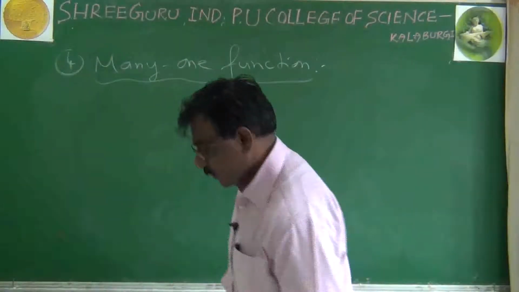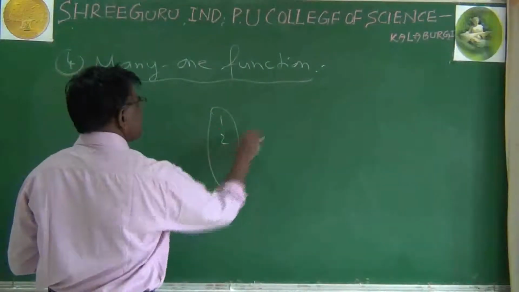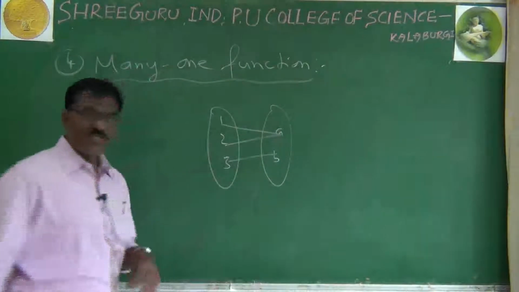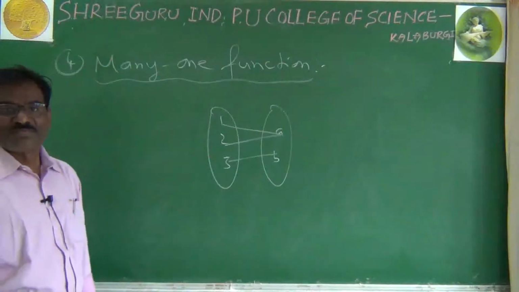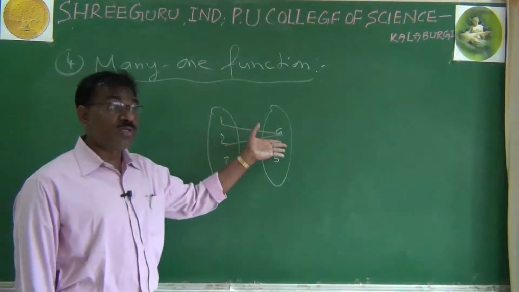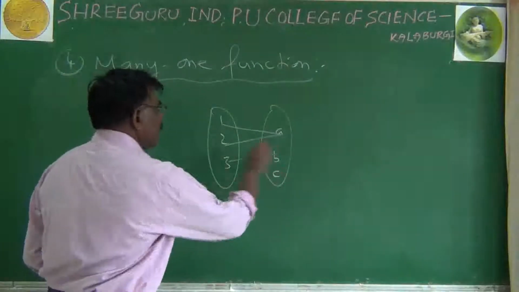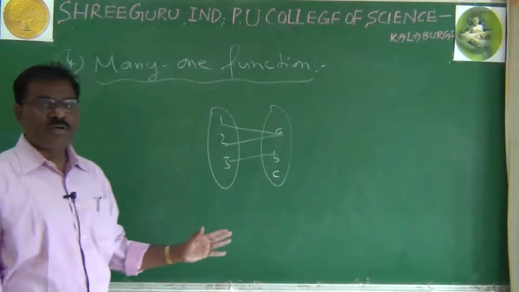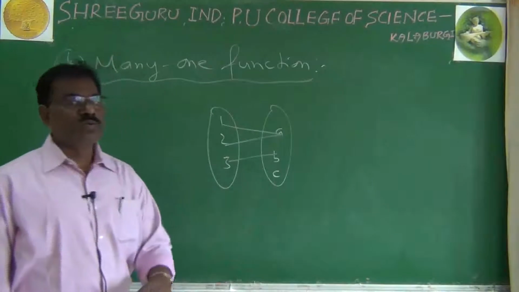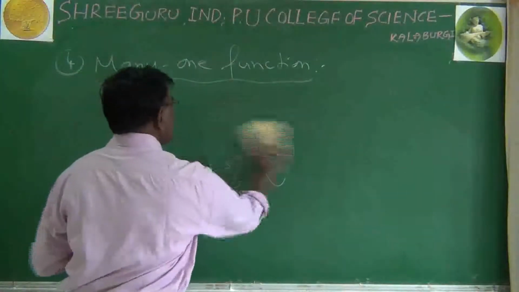What is the into function? 2 or more elements associated. For example, one simple example, not in A. This is the into function, because two or more elements of the set are associated with the same image in B. This is called into, not onto. It is called an into function: some elements of the codomain do not have a preimage. This is called an into function. Okay. Now what is the many-one function?